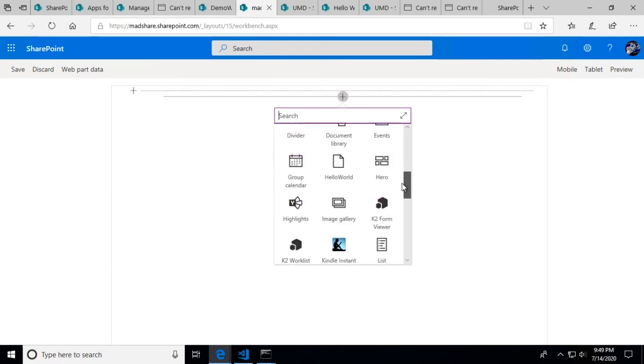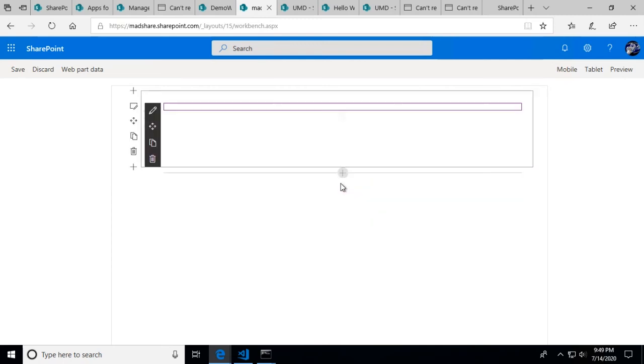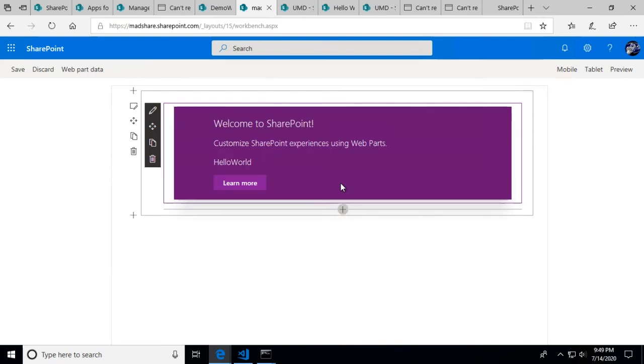Oh, there it was. I skipped right over. There it is. So there's Hello World. So again, either workbench, as long as I'm running Gulp Serve, I can upload my newly developed web part and deploy to those workbenches. All right.